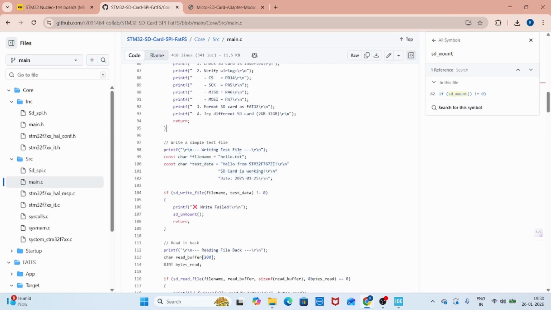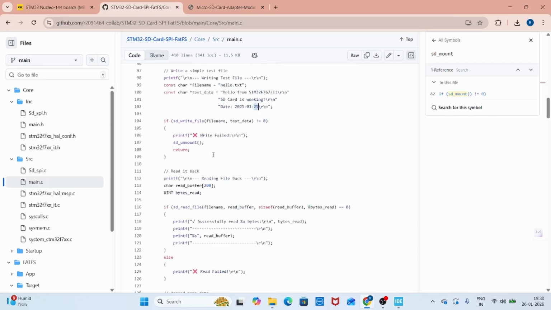Now here, writing test file, where we are just generating one hello.txt file. Hello from this device, we are just writing these three messages. Instead of 25, I will just change this date from 25 to 26 because today is 26, right? Then it will write this file. To write the file, you have to simply write SD write file, file name, test data.